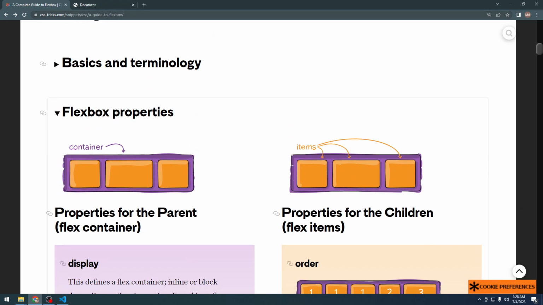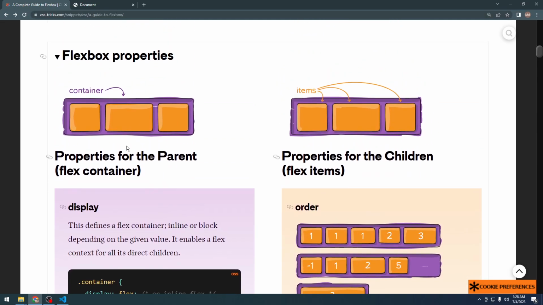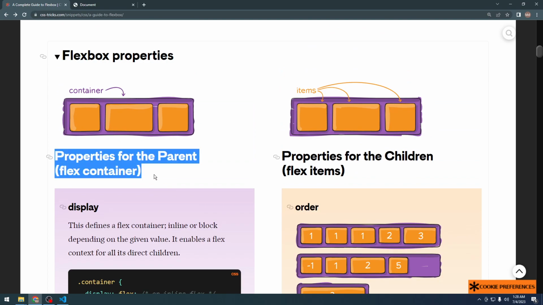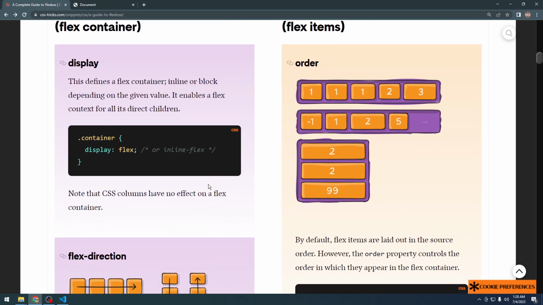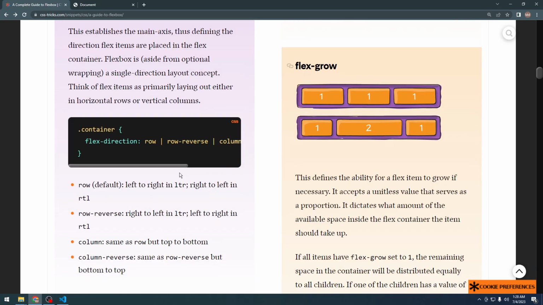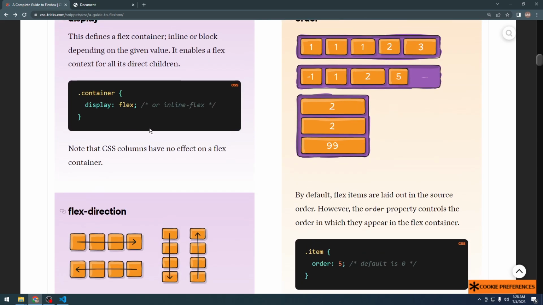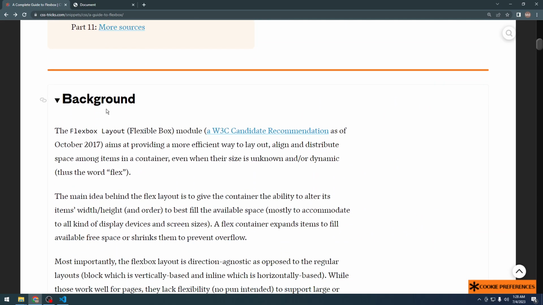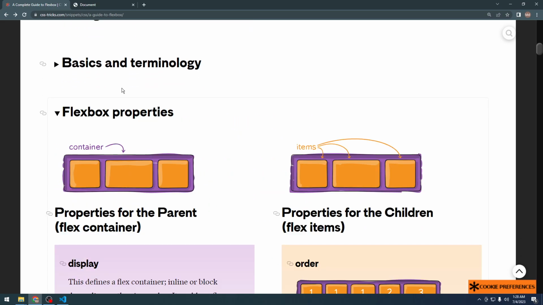I'll leave a link to this if you want to check this out. The left one is the properties for the parent, and the right one is the properties for the children. You can take the link and go to this website and have a read for yourself if you want the background or the basics and terminology. You can check them out here. It's a lot for me to cover, I think.